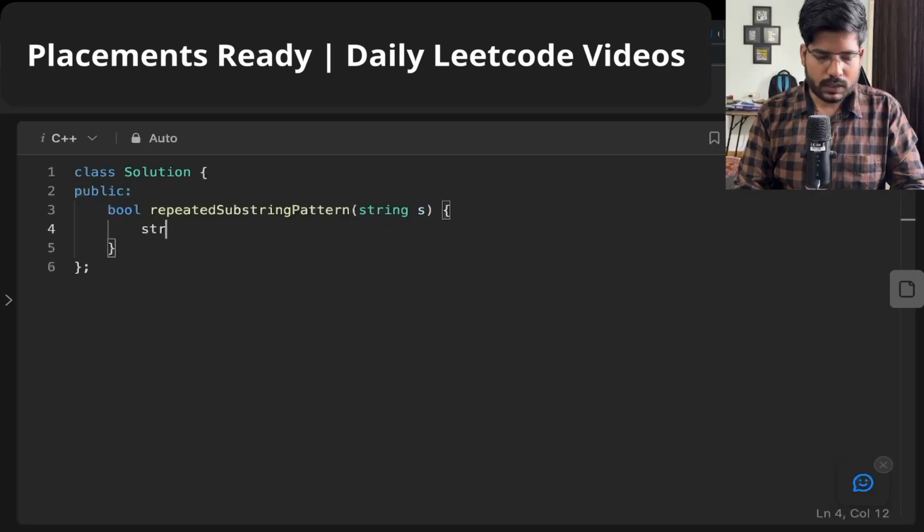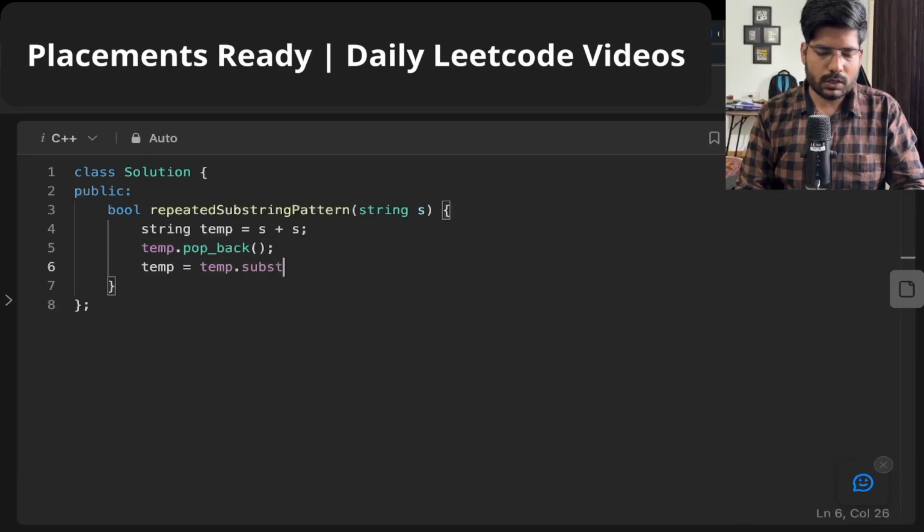So the first step is to take a string, basically, which is the concatenation of s plus s. Okay. Now what we will do, we will delete the last character. Now in order to remove the first character, we can simply use this function, which is temp.substr of 1.